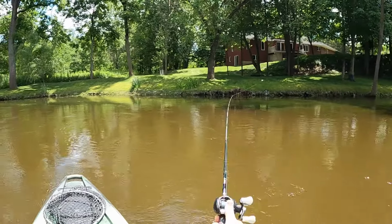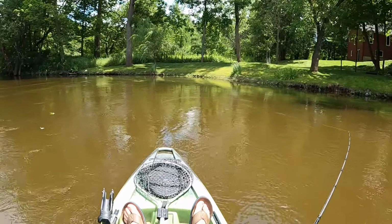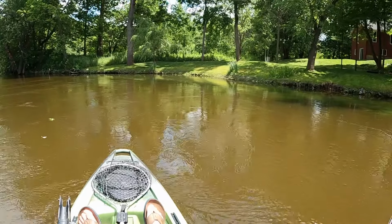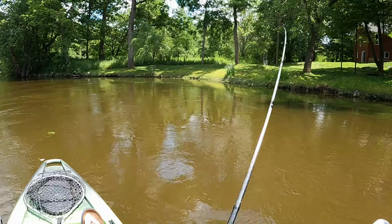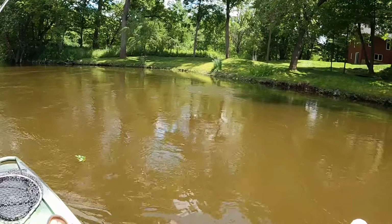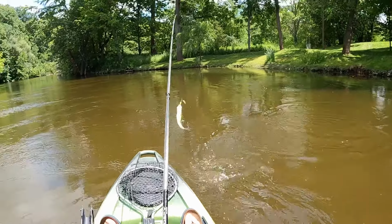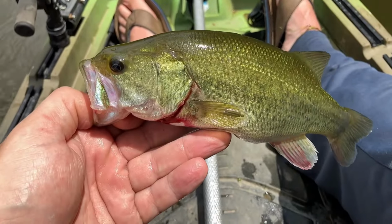I continued drifting down the river to the next bend, which had another current break and a thick bed of grass. And just as I hoped, working the edge of the grass yielded some results. Something hit the Mepps on the first pass and it turned out to be a little largemouth bass. While I was glad to catch this little fella, it didn't satisfy my craving for big smallies. But maybe this bed held one of its bigger cousins.